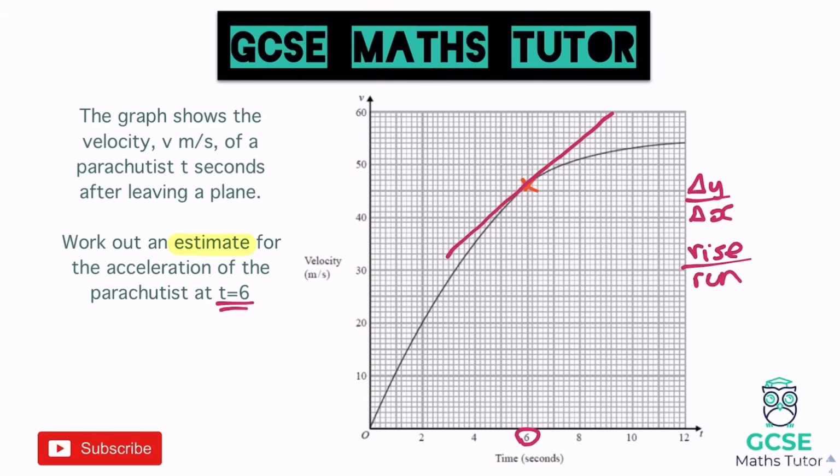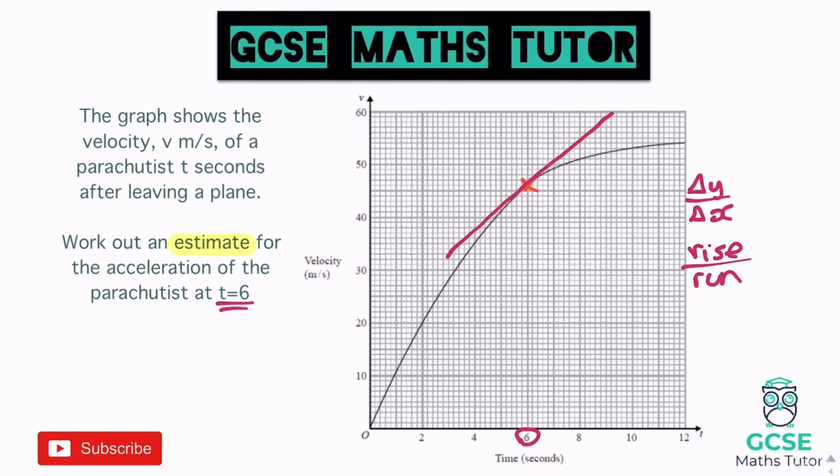Now, a little tip, because obviously this could be non-calculator, is to try and get the base of that triangle to have a nice whole number, so 1 or 2. So I'm going to try and see if I can make a little triangle with a base of 1 or 2, but obviously it doesn't matter either way. You don't need to stress too much about that. So let's have a look.